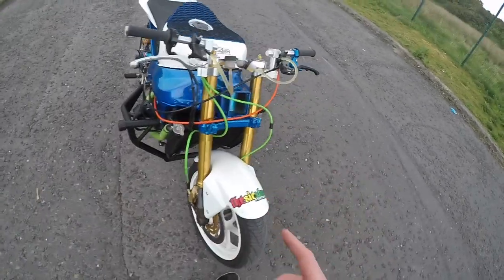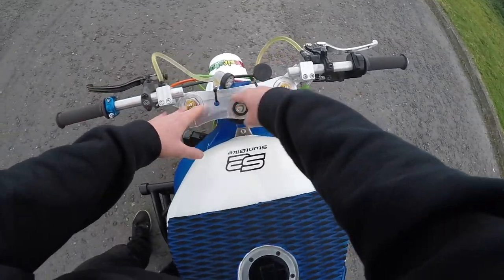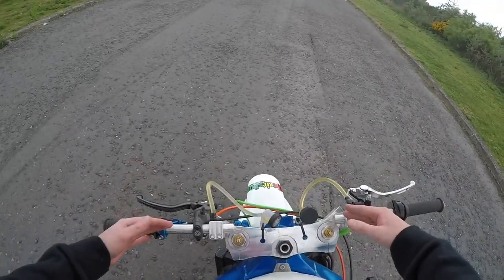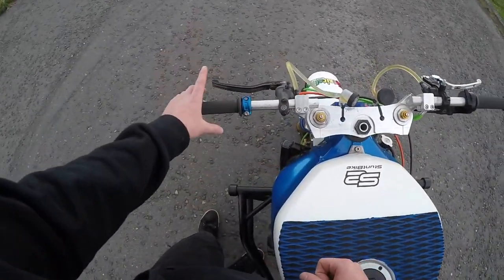But yeah, one thing I did change on it, the bars, the way the clutch and the brake is mounted. So first of all, I changed the position of the bars. They were straight across. It was just a bit too wide, I thought. So I just wanted to bring them a bit more forward. I'm tall enough, I'm just about 6 foot, so I just wanted to bring them a little bit more forward because it was a bit cramped.